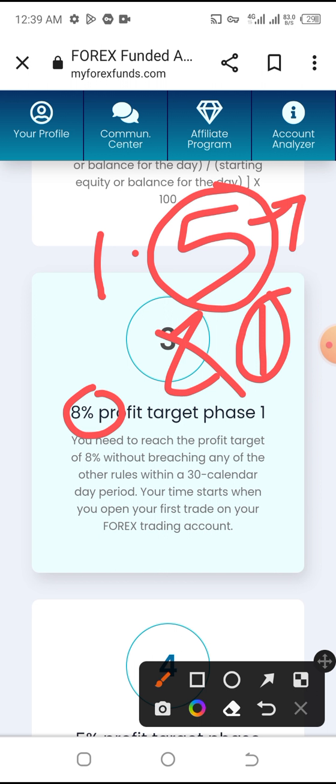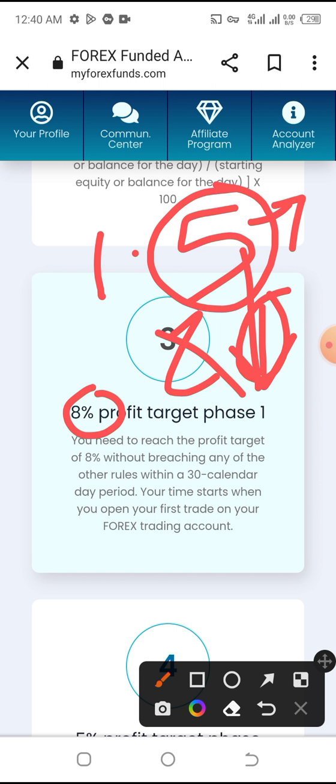Maximum trading days should be 5. It means that you should have at least reached 5 trading days. So what you have to do is you just wake up in the morning, open a trade 0.01 and close it. They count that you've traded. You do like that now for 4 days, and 5 trading days are now over. Now you move to the next step.